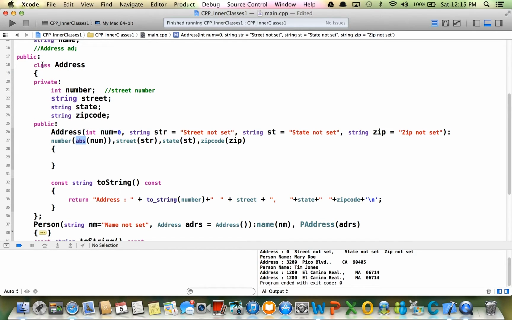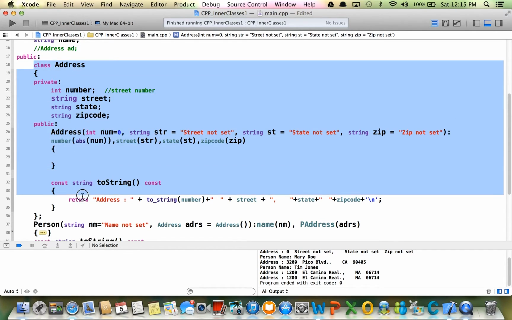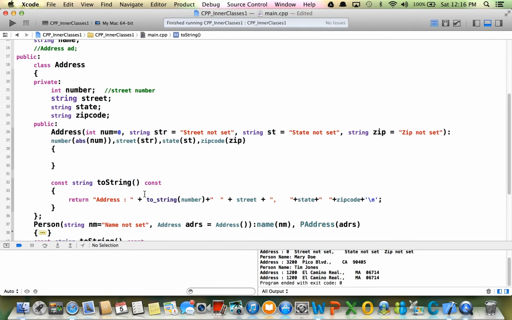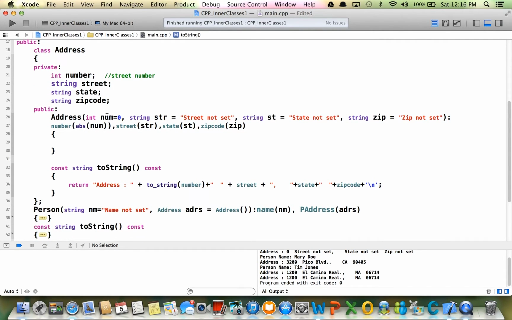And the class address has a toString function, so we can print all the data members using the toString, and it just does the return address. ToString function, this is in new C++11.